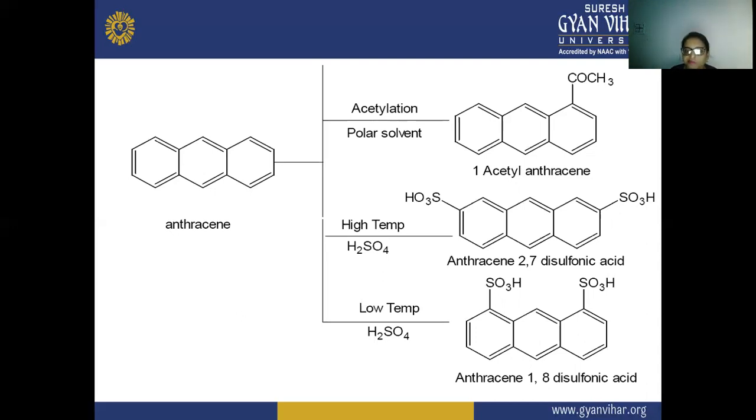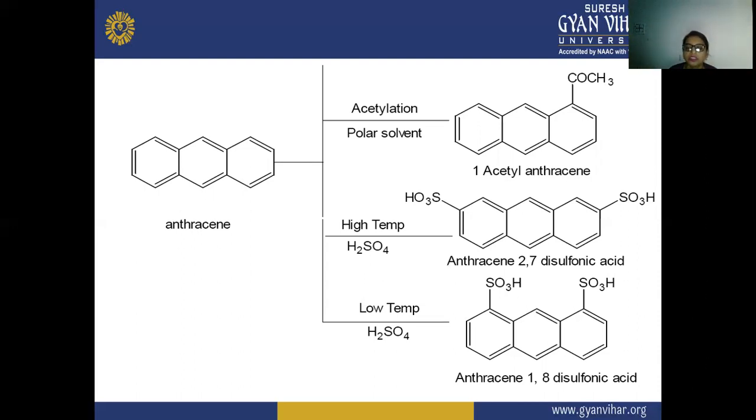Next is your anthracene. In this, the anthracene is showing the reaction with this H2SO4 in the presence of high temperature. In the presence of the high temperature, as this anthracene is reacting with this H2SO4, there is a formation of this anthracene 2,7-disulfonic acid. But when anthracene is reacting with this H2SO4 normally, then there are two products formed, that is your anthracene 1 sulfonic acid and the anthracene 2 sulfonic acid.